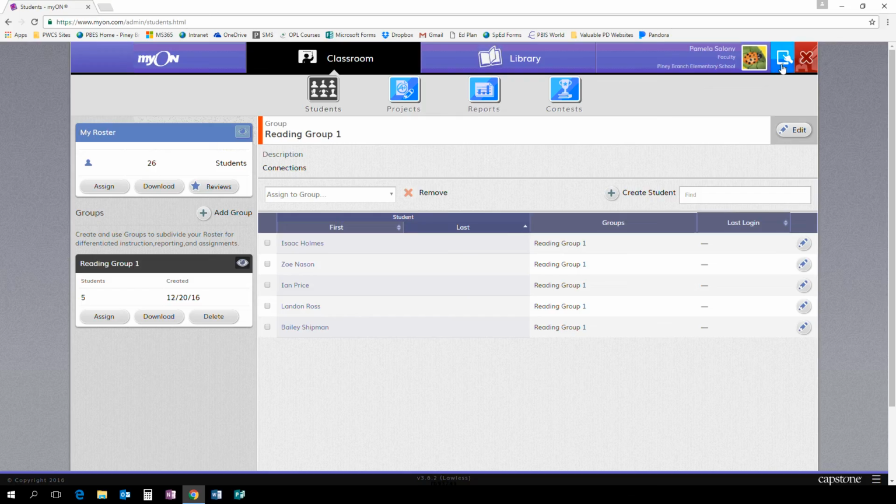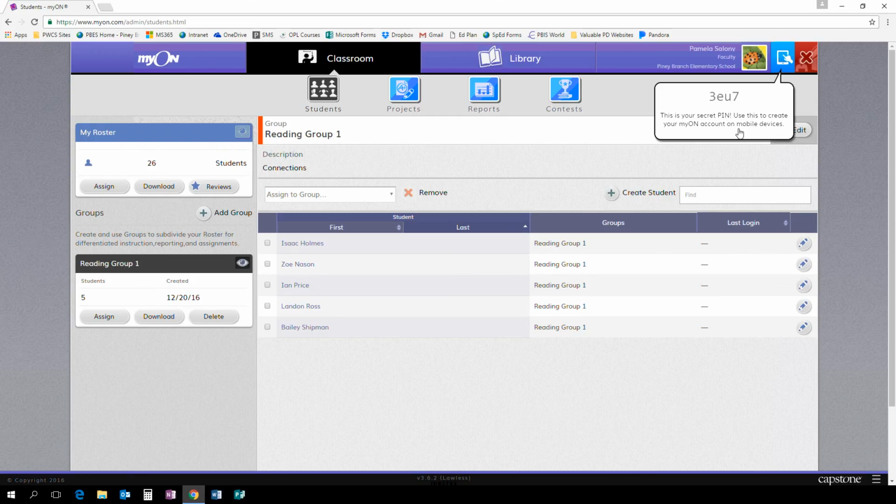One last final note for your students as well as yourself. This icon up here is for using MyOn on iPads. You simply click that and it'll give you a secret PIN you're going to use to create your MyOn account on mobile devices. So if you download the MyOn app on your personal devices at home, this is how students, as well as yourselves, can access it using your iPads or Android tablets at home.